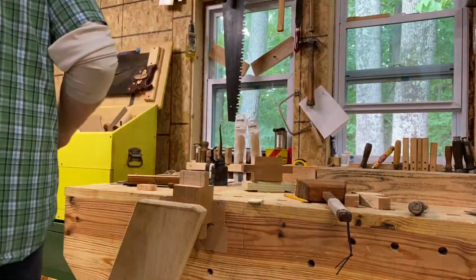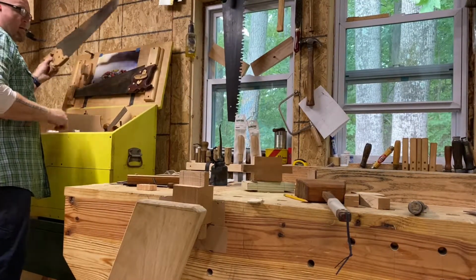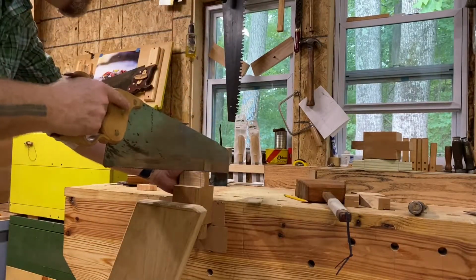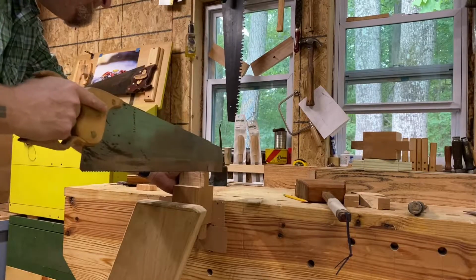I'll be cutting these joints in the leg vise here. There's not really any other good way to hold these chubby little blocks of wood. I'm using the big old rip saw. This is not super fine joinery, but I'm still going to be cutting precise lines here. I'm just going to be cutting them a lot faster with this big aggressive saw.